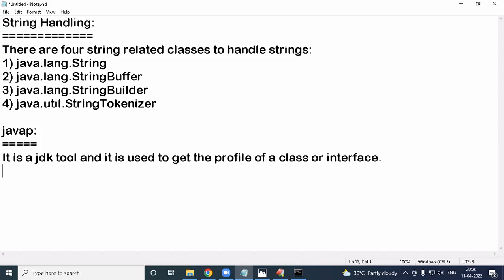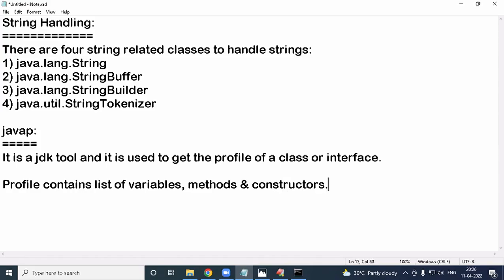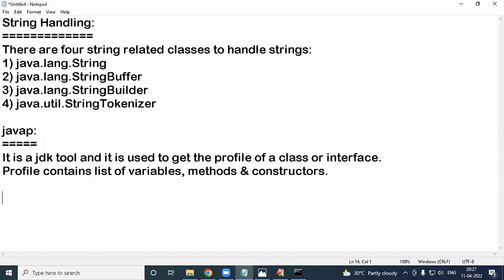What is profile? Profile contains list of variables, methods and constructors.